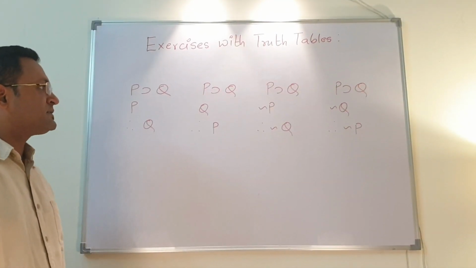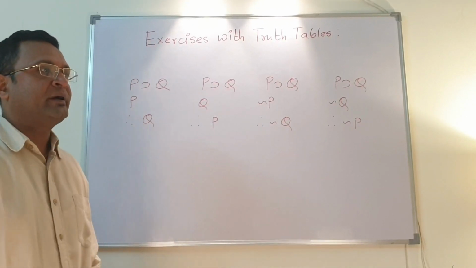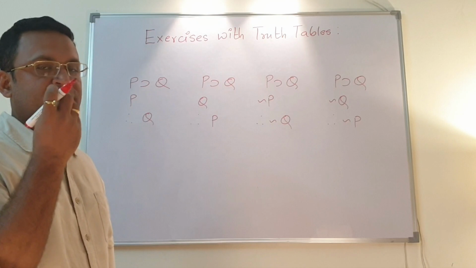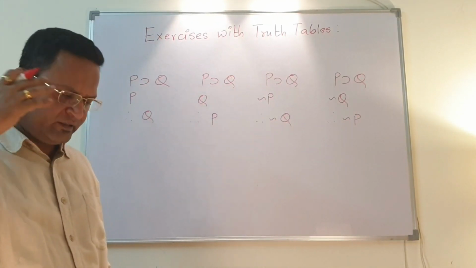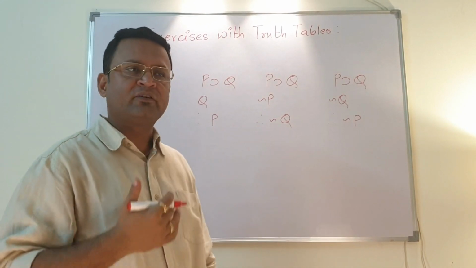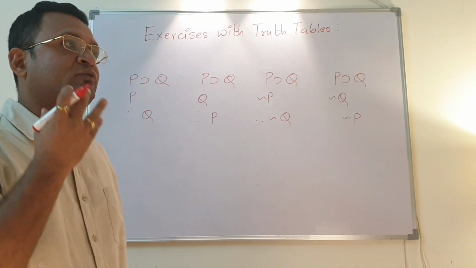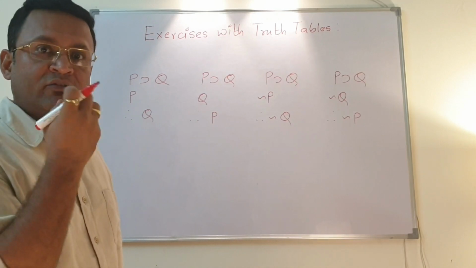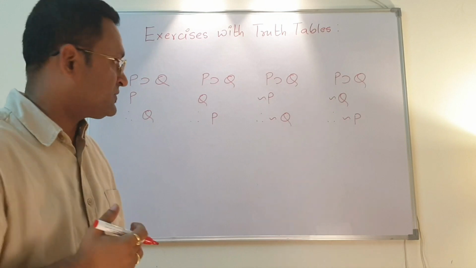Okay, now let us take these 4 examples. I am not going to solve them for you, but I am going to tell you a few things which you need to remember for using truth tables, and in fact in the later part of the course also. You need to be very clear about this understanding that you need to grasp the structure of an argument, right? This is something which we have been discussing for the last few lectures.